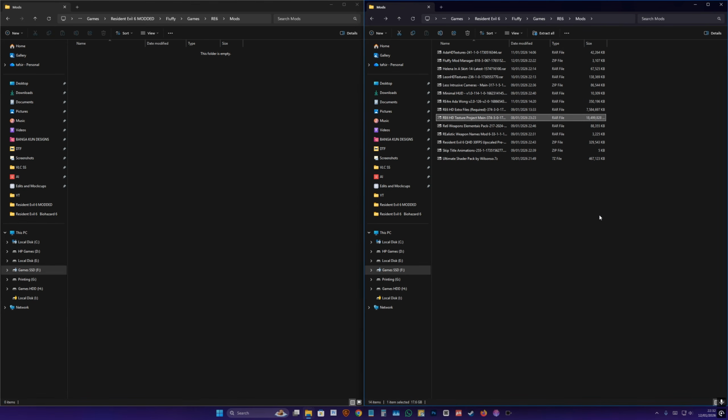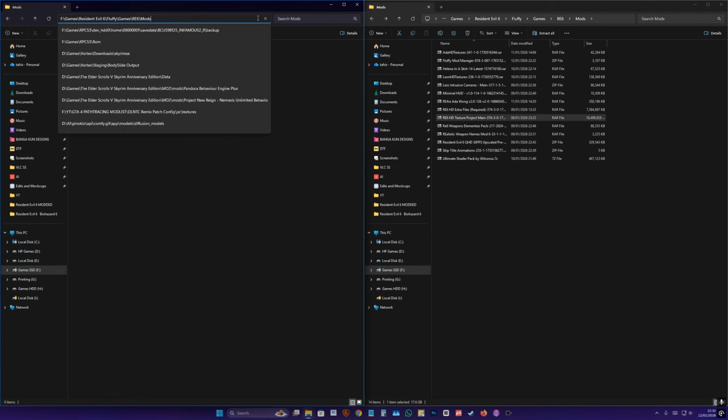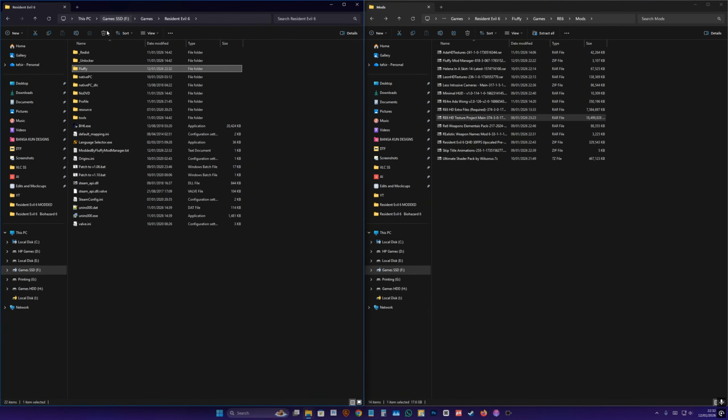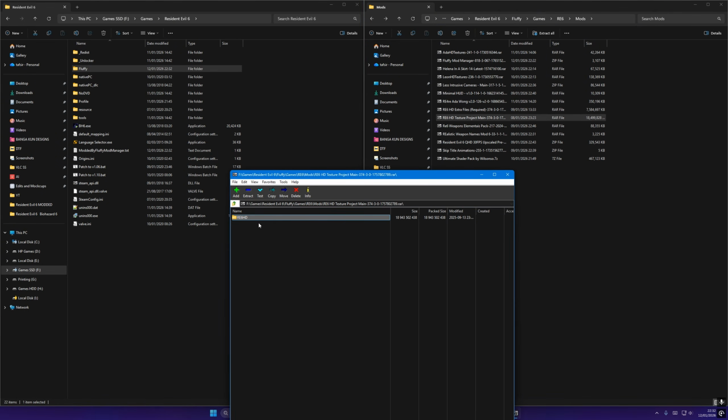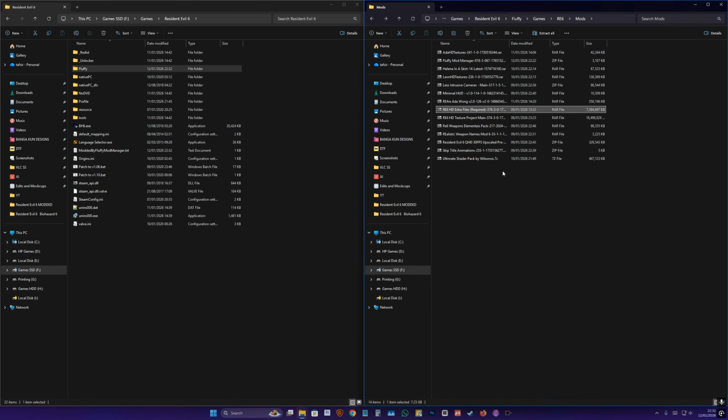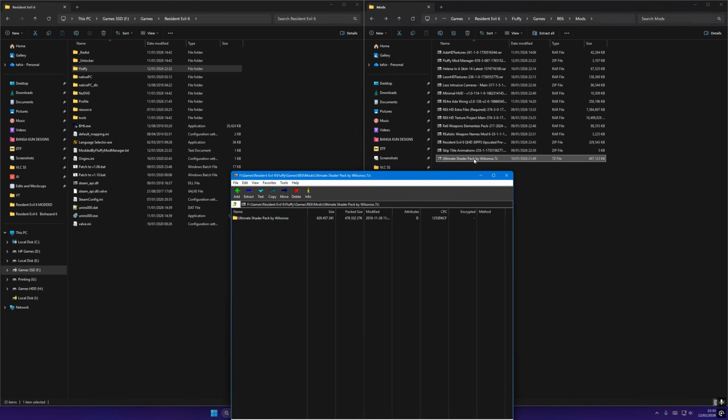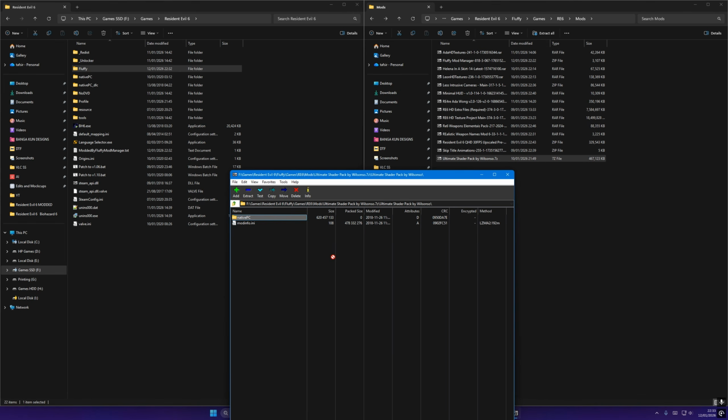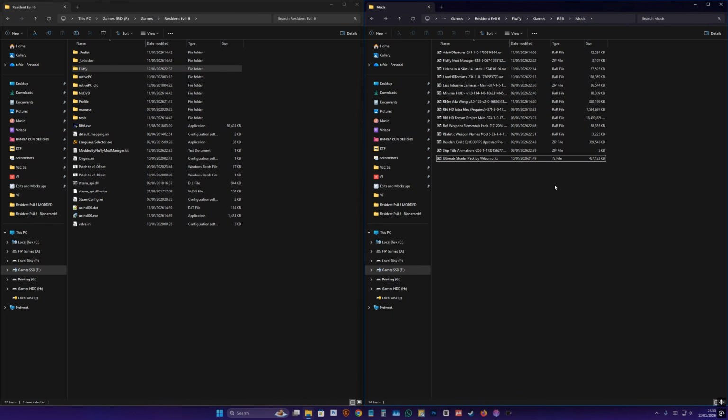Now, let's say this method doesn't work. Fluffy is, well, not bad, but it can be problematic at times. In that case, you go here and open each of these. Firstly, you drag this one inside. You have the native folder, just drag it here and replace everything. After that, drag this one, and then you have these mods. You will do the same thing with all of them. You have this native folder and drag this. You don't need modding for the INI. Just drag everything for all of this.